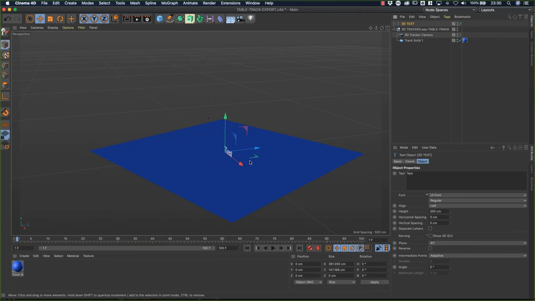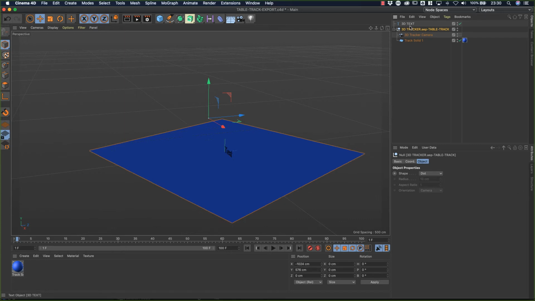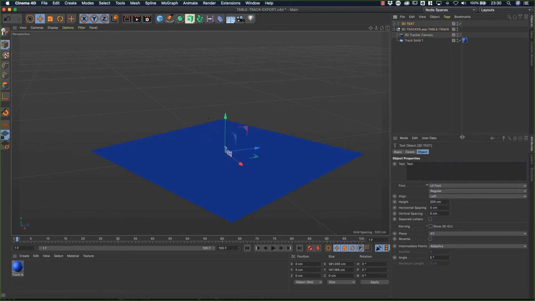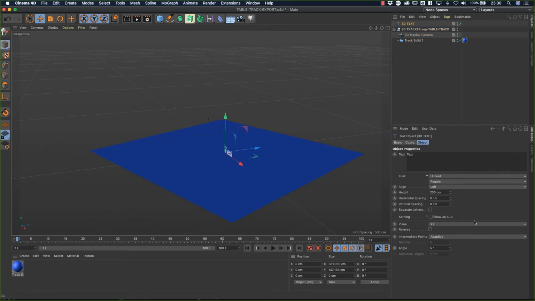Okay, so at the moment, if I do a render, you won't see anything, because let me just make it a bit bigger. Whenever you select any of the objects over here, you will see the attributes on the bottom right of the screen. Here we have the height, the horizontal spacing. I'm going to increase the height by clicking and dragging upwards. Try and make it as big as possible. The solid is quite small, so I'm going to make it 1800 centimeters.